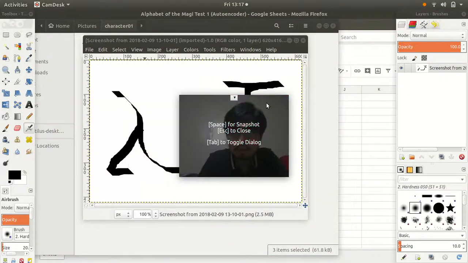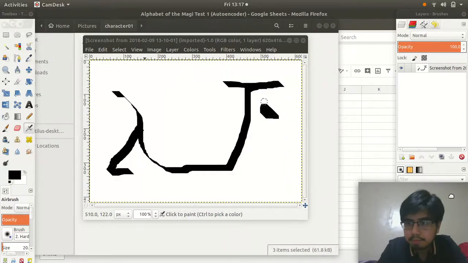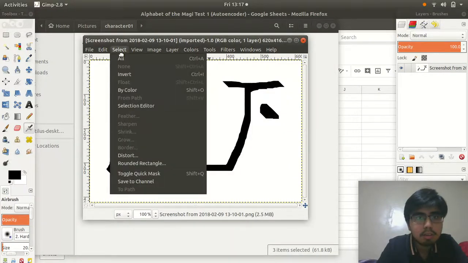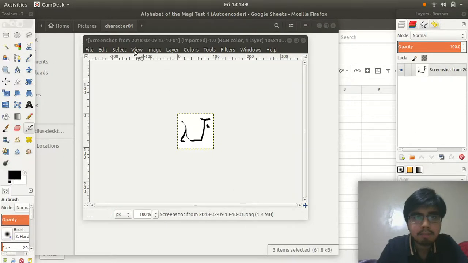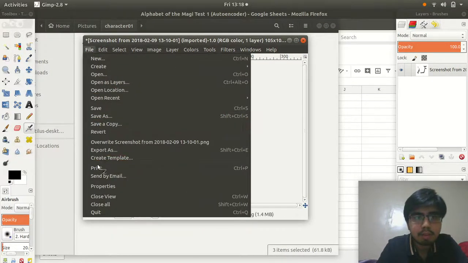Got to turn the camera on. Okay. 105. Scale that. Export.